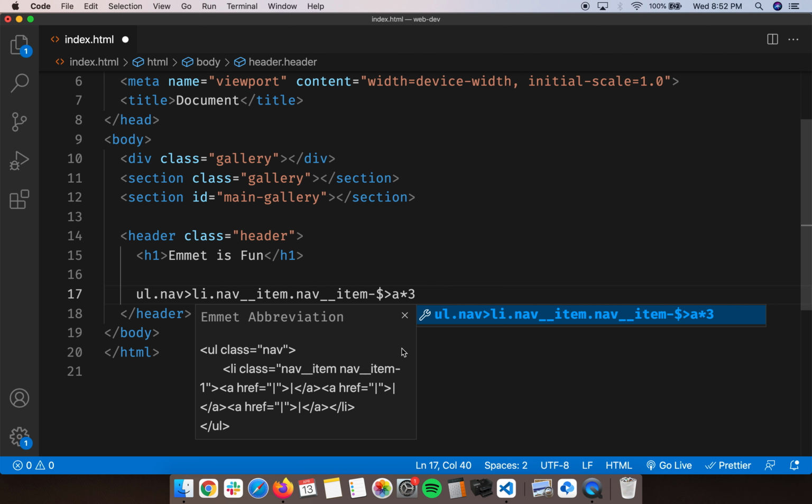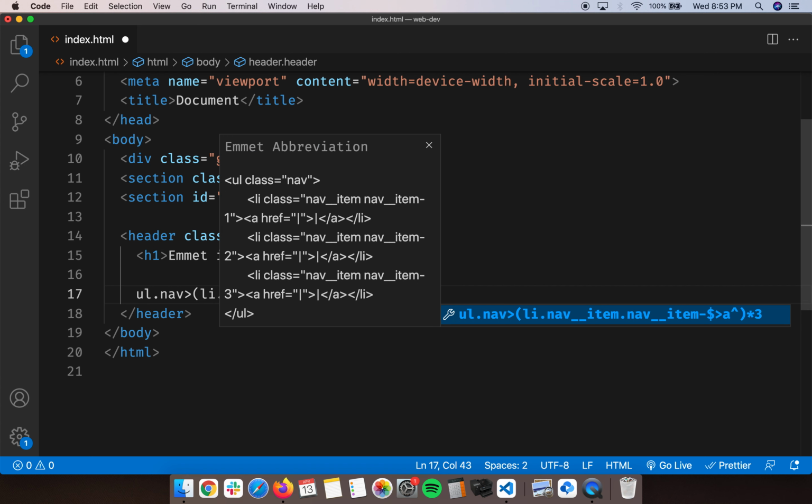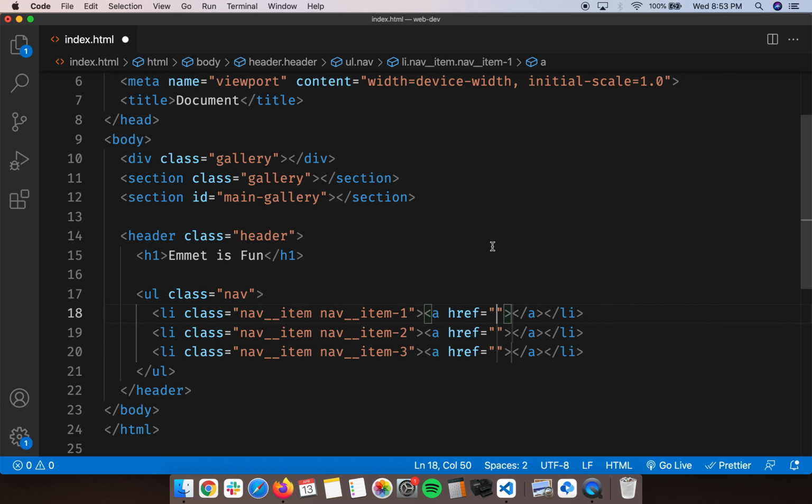And that's because based on the order of operations and going back to BEDMAS, the rule here is we're actually kind of fixated on the anchor tag. And what we need to do is go one level up using the caret symbol, and that's actually where we want to do the multiplication. So it's really around this part of the rule. So you're able to add these brackets so that Emmet knows what you're doing, and then if we add that back in, we're going to get the nav that we were looking for.